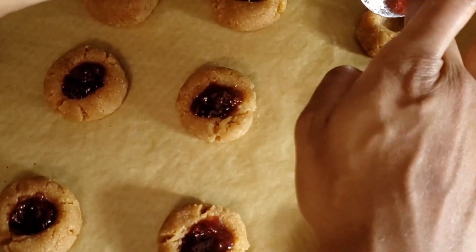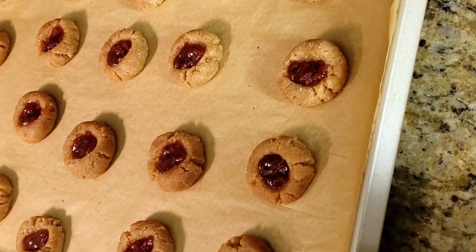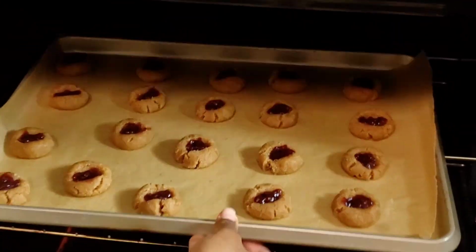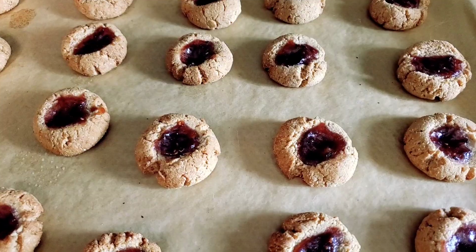You just want to make sure that it gets a slight brownness to it. Let them cool, put them on your cooling rack if you have one. And it's optional, but you can add some powdered sugar if you have some.